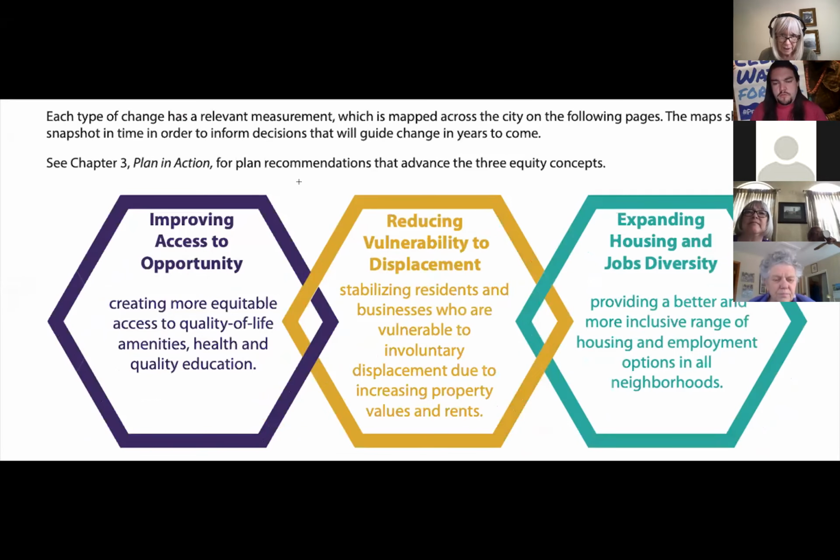Mm-hmm. And I wanted to ask questions to Sarah, but I try not to hog the meeting, especially about the middle one, because it seems like it's still being talked about, but not really formulated. What steps have been taken according to Blueprint to reduce vulnerability to displacement? So I think maybe we invite Sarah back again to answer some more questions about Blueprint's goals. Oh, totally open to that, Christine.